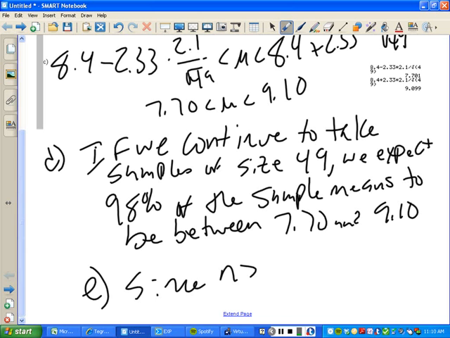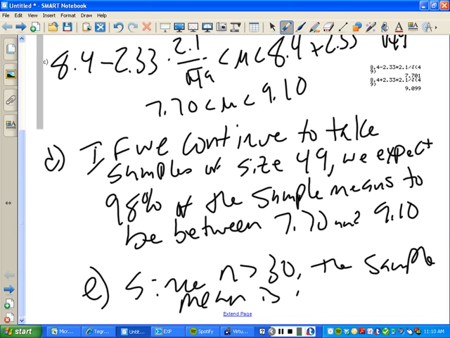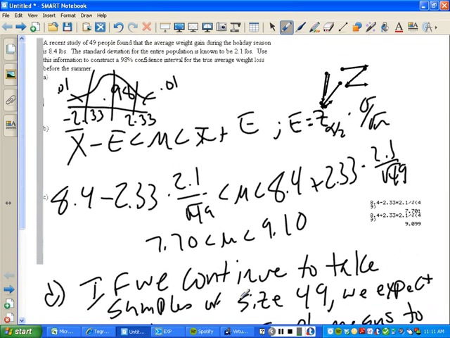Part E. What were your assumptions? Since n is greater than 30, the sample mean is normally distributed. Okay. Now, there was a lot of discussion yesterday and last night and even earlier today about how we know if I'm using a z-score or a t-score, because the other problem requires me to use a t-score, and how do I tell when I read it, because I don't really ever know the difference?